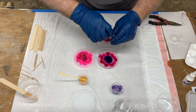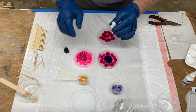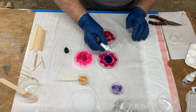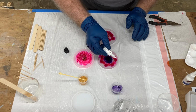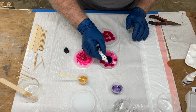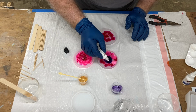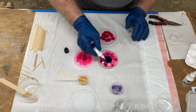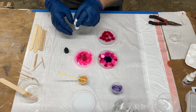Now that all the colors are added, I'm going to take the Sinker White, which is an alcohol ink that's part of this kit, and I'm going to put a drop of this ink directly on top of this other color. Now I don't need a lot of this, but it's going to be spaced out, but this is going to add a lot of contrast and be able to help blend these different colors.